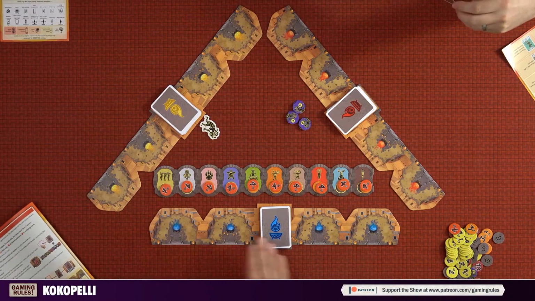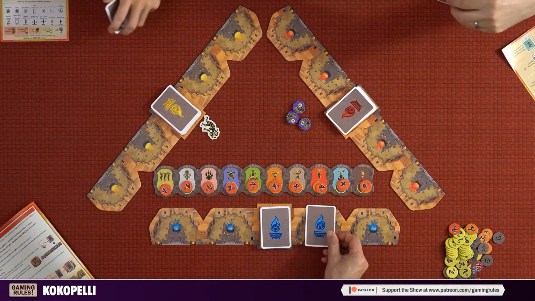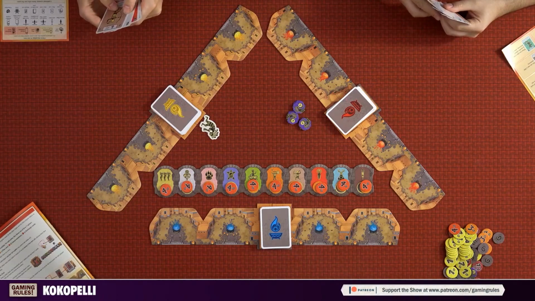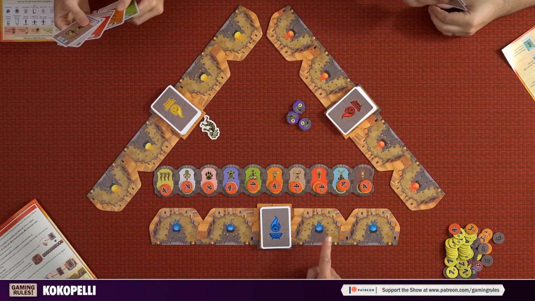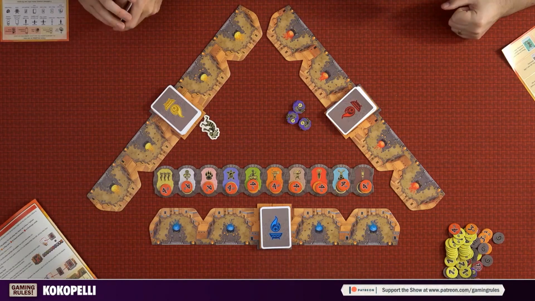So to do this, there must be an empty space. Now, the rules actually say that you're supposed to play these cards below the villages. We're going to play them on, just to save a bit of space. But what you do is you take a ceremony card from your hand, not a Kokopelli card, and you put it face up into the empty space. You may not open a ceremony if an identical ceremony already exists in your play area.